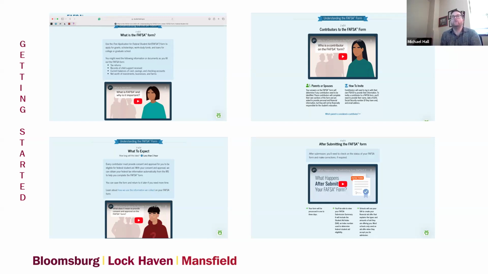And you will go through and you will open your FAFSA form. Now, it's really important because depending on what time of year you're logging in, right now we are in March 2025. So when you jump on to Studentaid.gov and say that you are ready to start a FAFSA, you'll see that there's a FAFSA open for the current aid year that we're in, which is 24-25, and the FAFSA for 25-26 is also open.